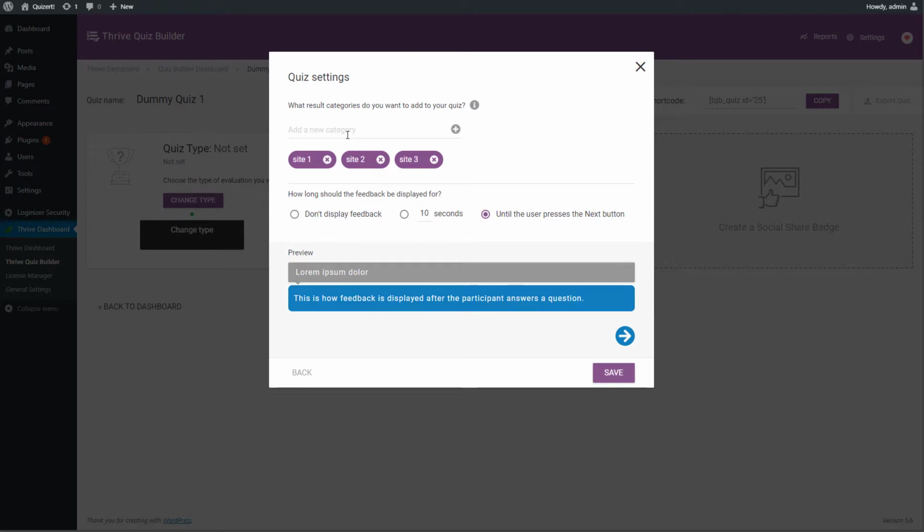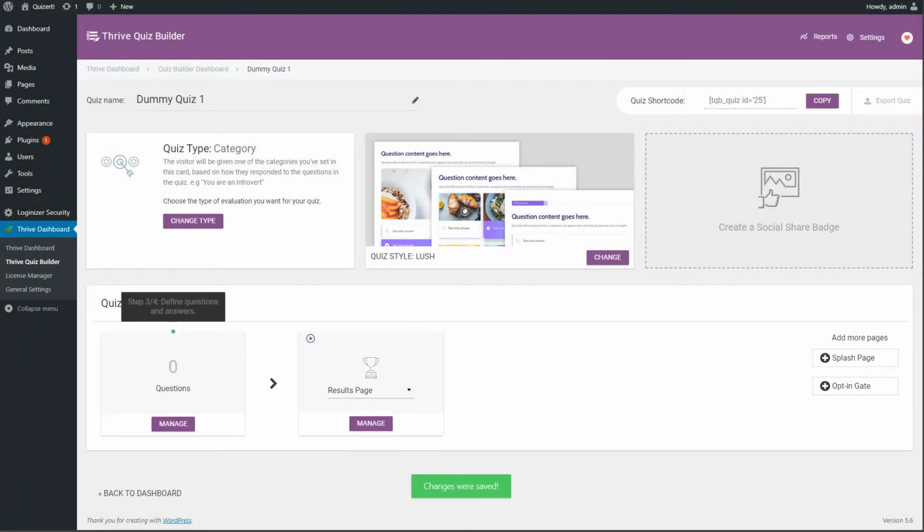All right. So here you'd add your categories, and this would be the final categories, the different chances that person's going to have as an answer for that quiz. So they could be personality 1, personality 2, personality 3, whatever it is. Or for example, dating site 1, site 2, site 3. Just click on save. We'll go into depth more about this later on in the series when we start building more quizzes out. But right now I just want to give you an overview of how it works so you can get it set up. So anyways, the next thing you want to do is start adding your questions.